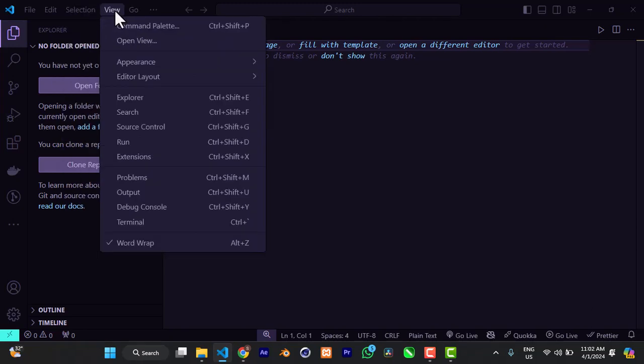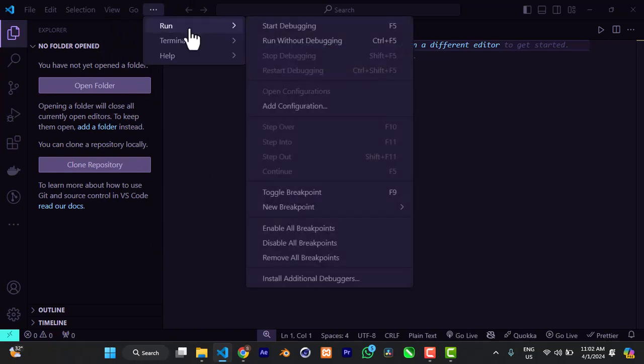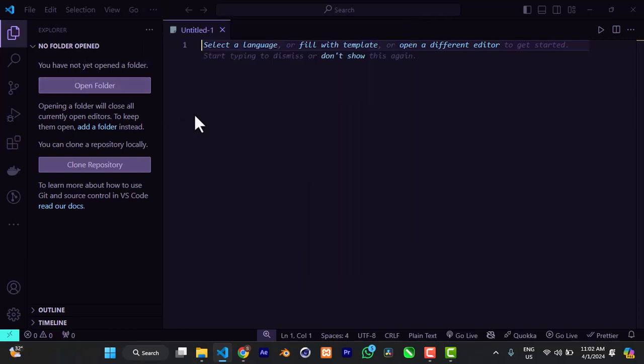Now we have the View menu. You are not going to be using this a lot of the time either, because there are shortcut keys for what you are going to be doing most. We have the Go menu, you are not going to be using that. We have the Run menu, unless you are working with Python or Flutter, which I do. That is when you are going to need all of this. So now, enough of the talk, and let's move into the real project in the next tutorial. Thank you.